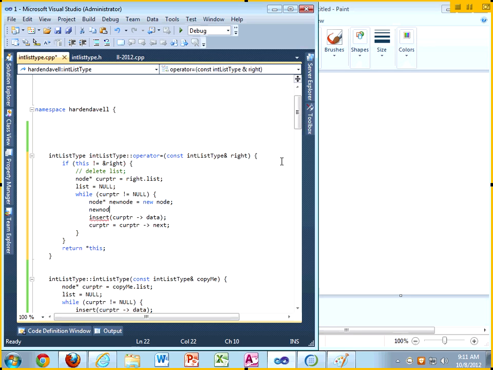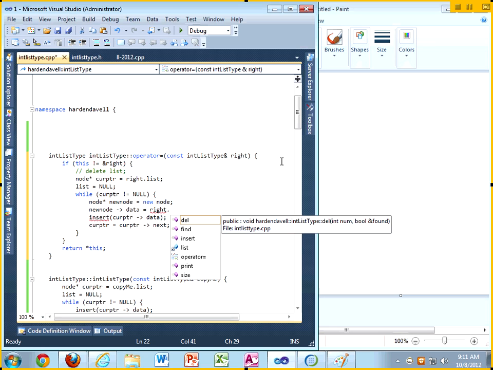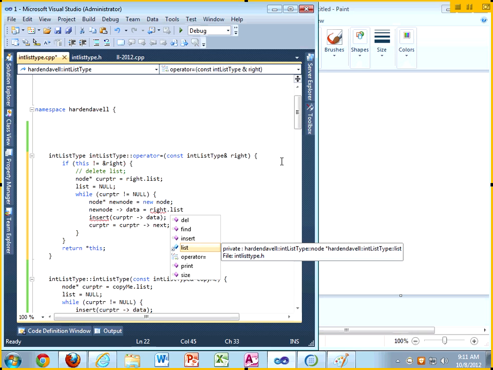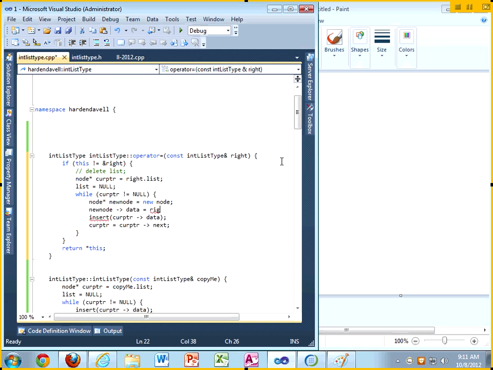So new node arrow data gets right dot list. No. It's cur pointer, right? Everyone understand why cur pointer?